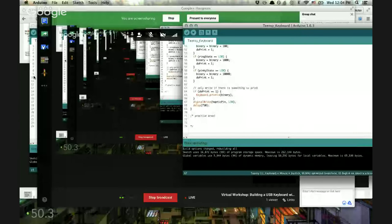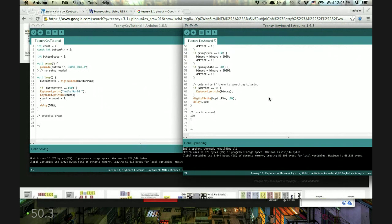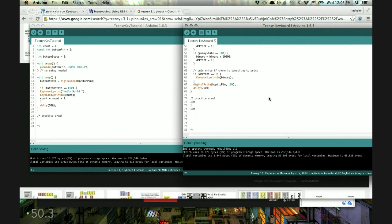We've got a practice area in the sketch. I don't have that many letters memorized, but I want to type "horse." D is the fourth letter of the alphabet, so we push the middle finger for binary 4. Then A is 1 — push the thumb. Then on beat with the haptic cue, push the 4 again, and we get "Dad." For "horse" — H is 8, O is 15, R is 18, S is 19, and E is 5.